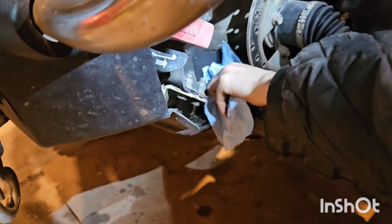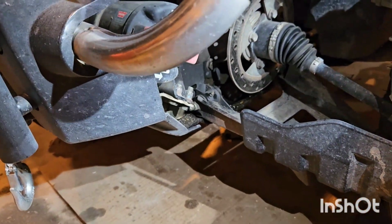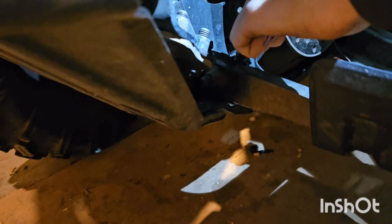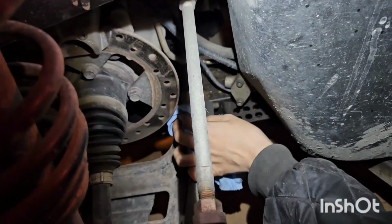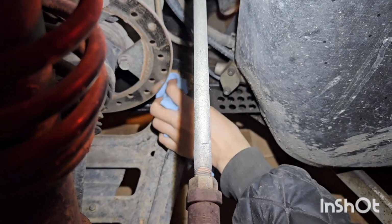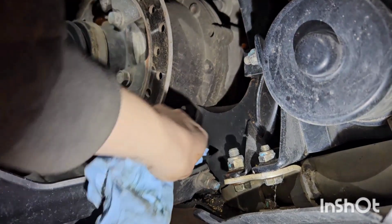We'll wipe it off first. Then attach your grease gun. And just a couple pumps till you see grease come out. Like that. There you go. Perfect. Now the other side. Wipe it off. Ooh. Yeah, that's why you wipe them off first. And the other side.